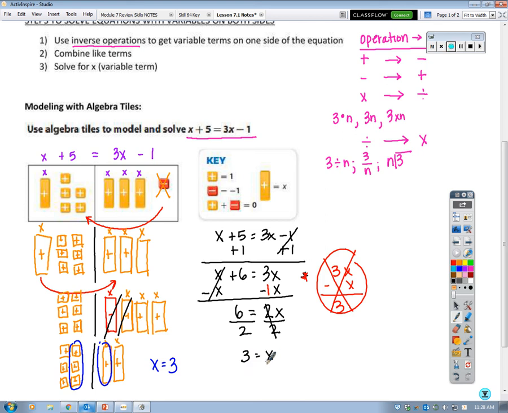So here I am. I've got the same solution. X equals 3. 3 equals x. It's the same. And this is called your solution. When you find out what your variable is worth, something that makes the statement true, if you were to plug 3 in for every x variable, that would make the statement true. So this is your solution. I'm just putting that out there because that is one of your vocab words that you looked at yesterday.